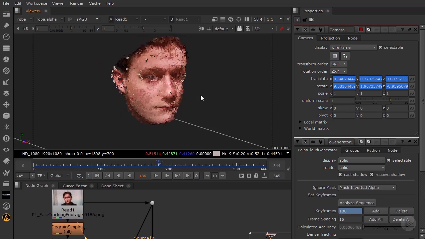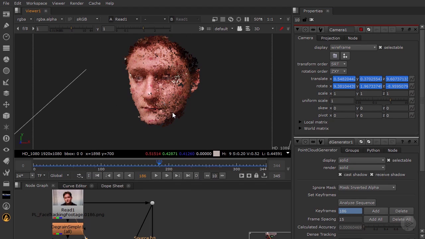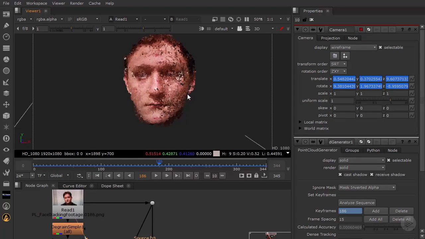Really, this is going to be extremely helpful because we're going to have the overall shape of the face. We're going to have the scale of the face. It's going to give us a great point to start from. By no means are we going to get any kind of raw mesh out of this point cloud that's really going to work for us. It's, again, just going to be a starting point.